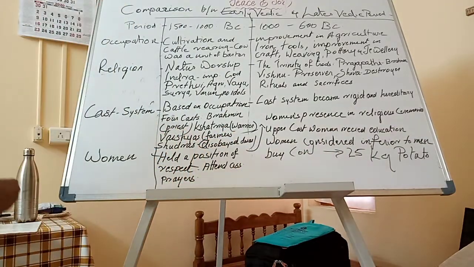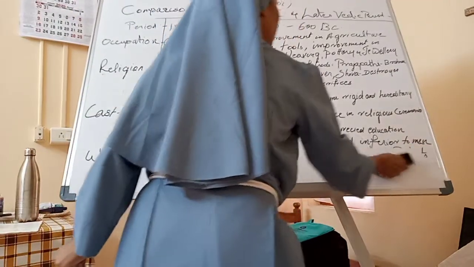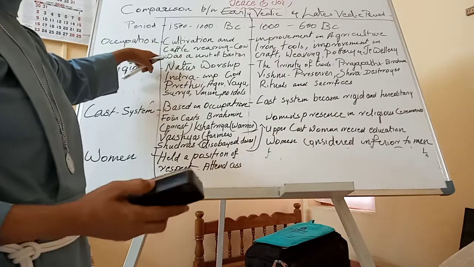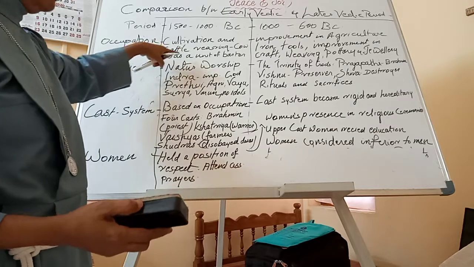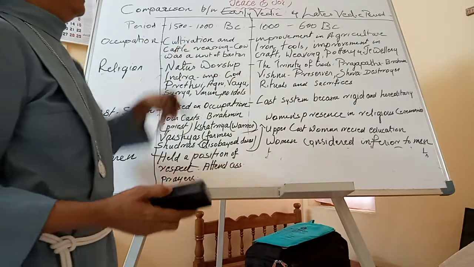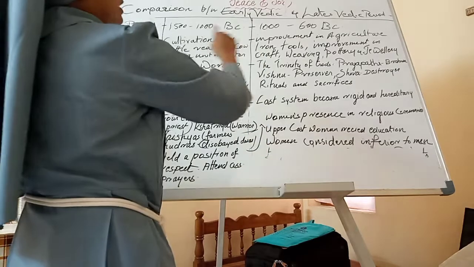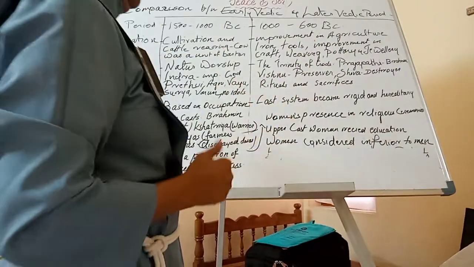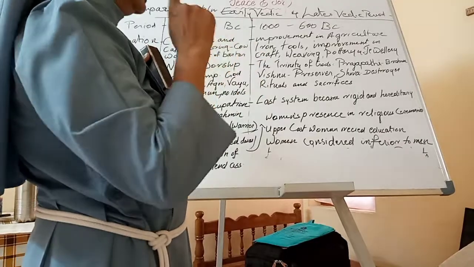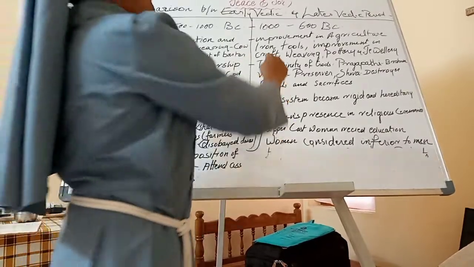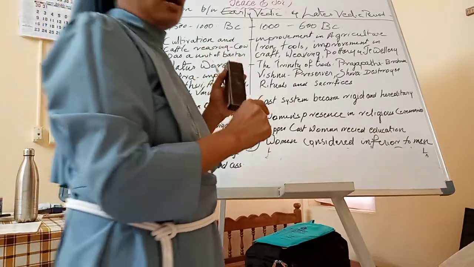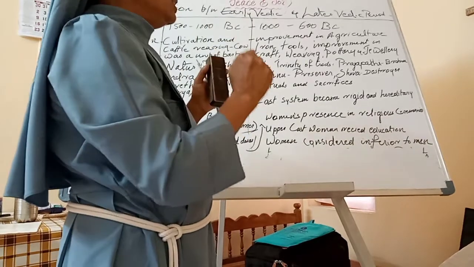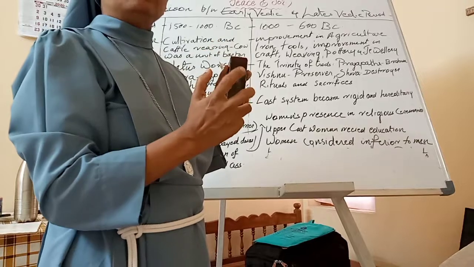So, now we come to the occupation where cultivation was their main occupation. Then cattle rearing, that means animal husbandry. They were growing animals, and cow were more precious for them and a devoted animal. Then in the later Vedic period when we come, in agriculture there was a little bit of improvement. And also at that period, in later Vedic period, we know that they found iron. So they have the iron tools. With the iron tools, they cultivate the things and they will get the improvement in crops.